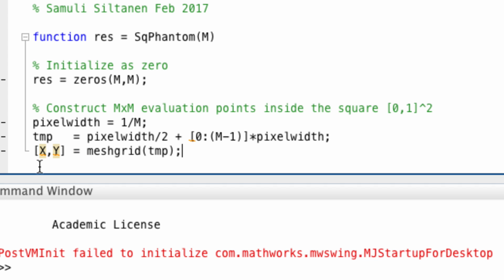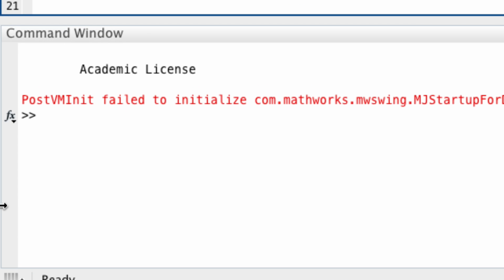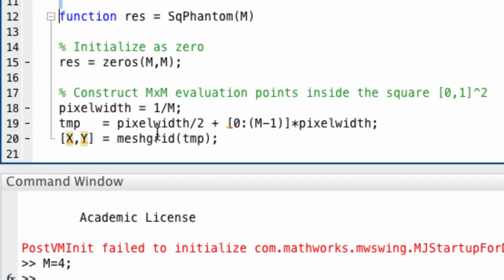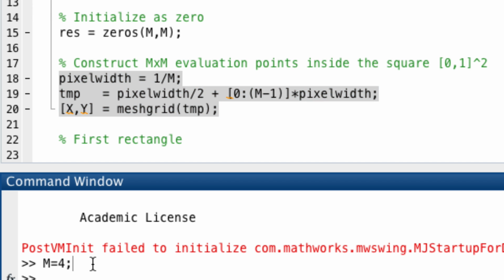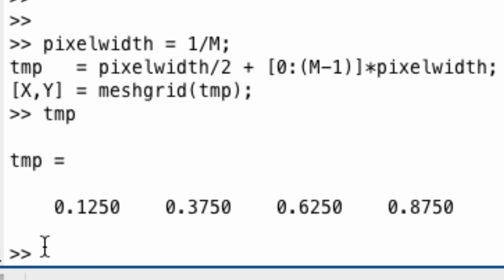Let's just quickly see how this thing looks like. If we take m equals, let's say, 4, and run these, and see what happens. Temp is now these numbers, going almost to 1.